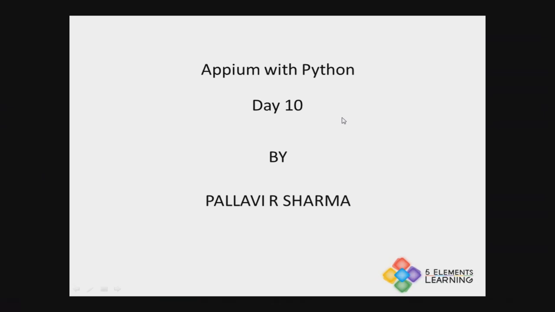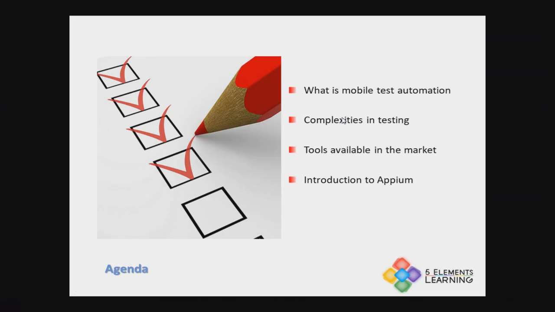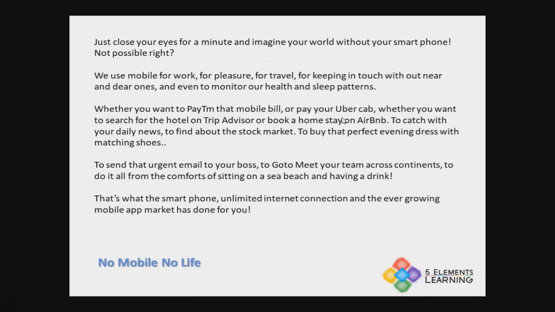So welcome to the day 10 session on APM with Python. We are going to talk today about the concept of what we understand by mobile test automation, what complexities we can face when we are going to test, and what different types of tools are available in the market. And then we are going to have an introduction to the testing.